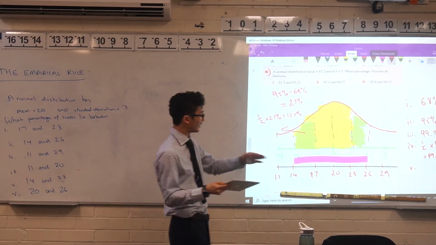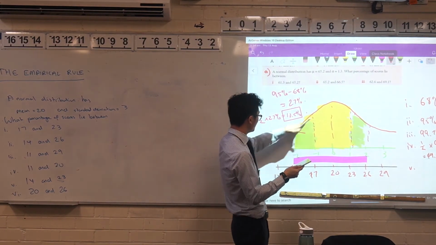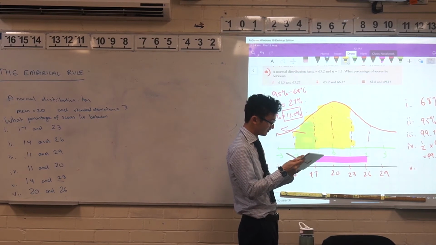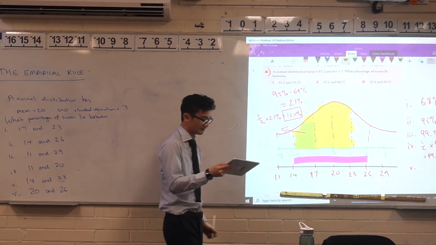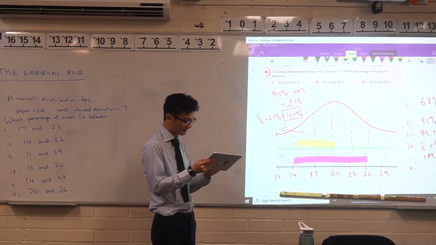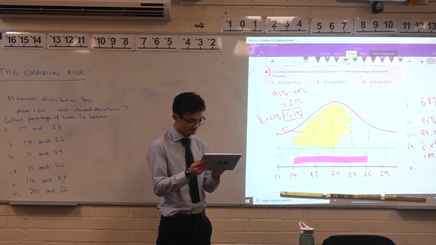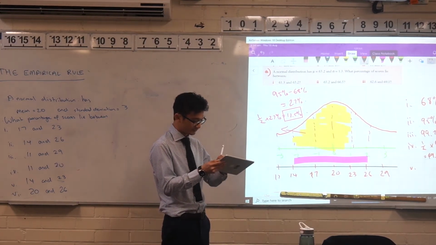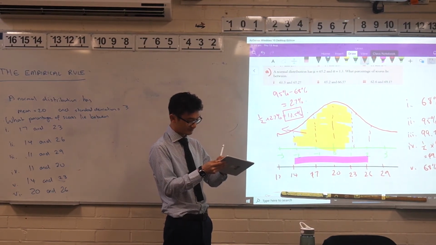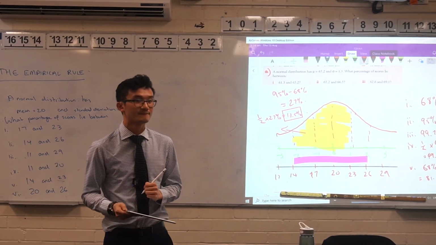And then you say, okay, now that I know what that one section is, that's 13.5%. We don't want this anymore because the original question was actually asking for this guy. Gonna get rid of that. The original question was asking for 14 to 23. So we do 68% plus 13.5%. 81.5%. Yeah. Any of these ways?